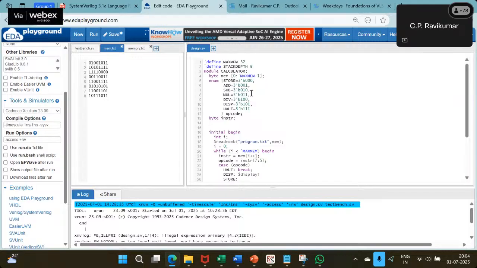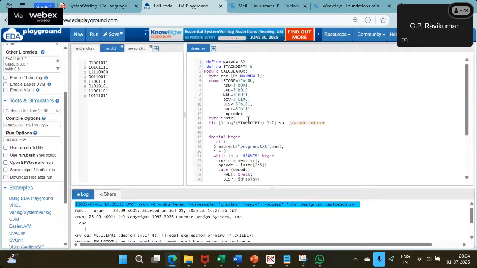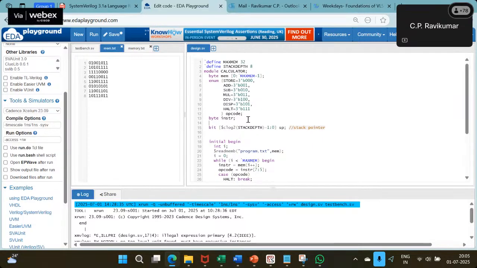Stack pointer will be... right? And the stack itself will be bit maybe 5, I think.